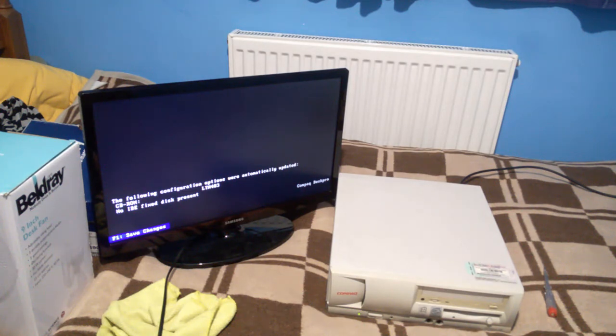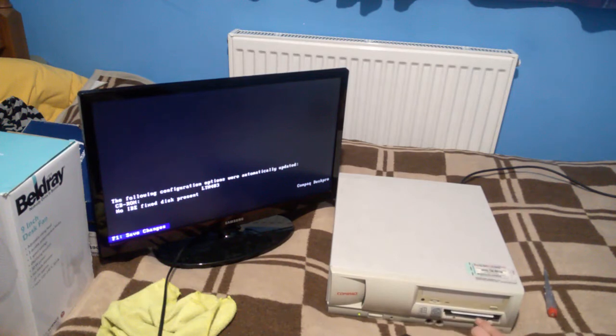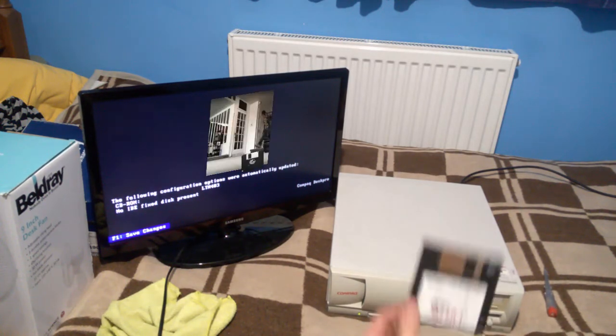No idea fixed thing present. Let's insert one of these floppies. This is disk one. We should probably put the other one in. So yeah, these are floppy disks, everyone.